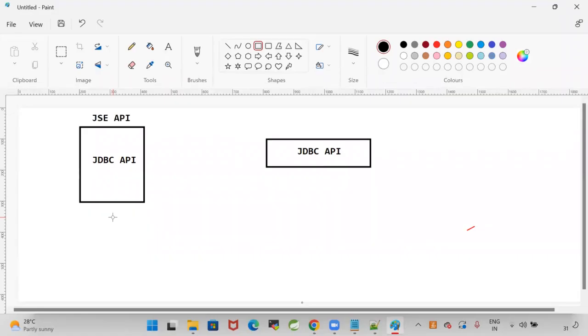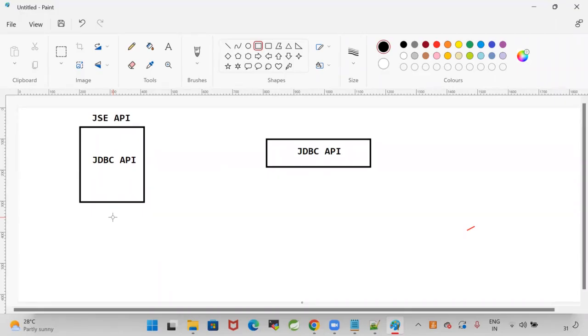Then what will Microsoft do? Same thing. Microsoft people also developed some classes using Java to communicate with the Microsoft SQL Server database. Then the MySQL database company also developed some classes to communicate with the MySQL database using Java.